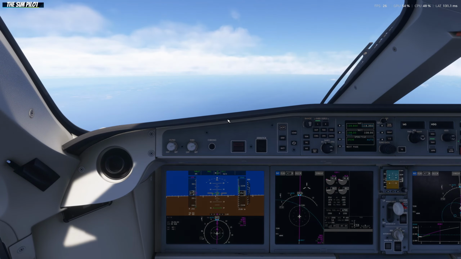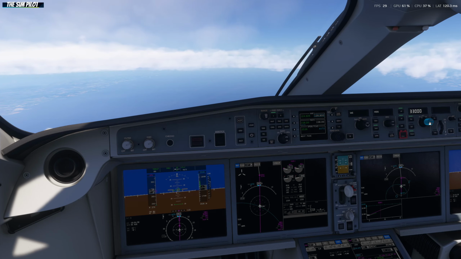This should be the center giving us higher clearance, maybe to our cruise level. Here we go, 39,000.